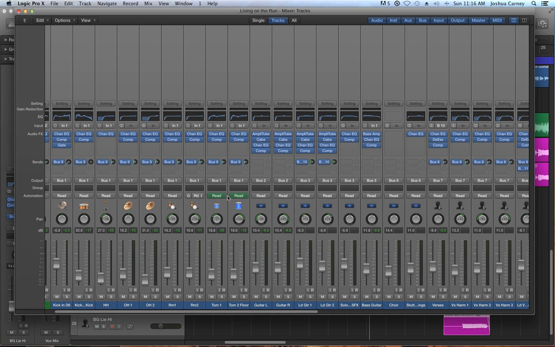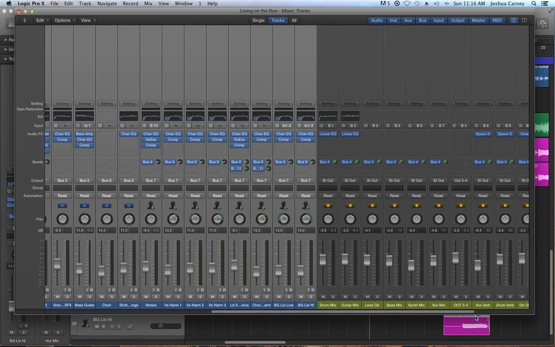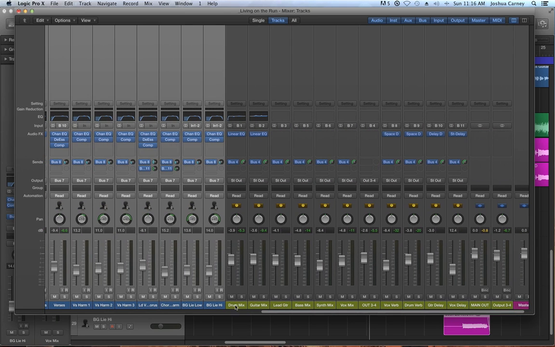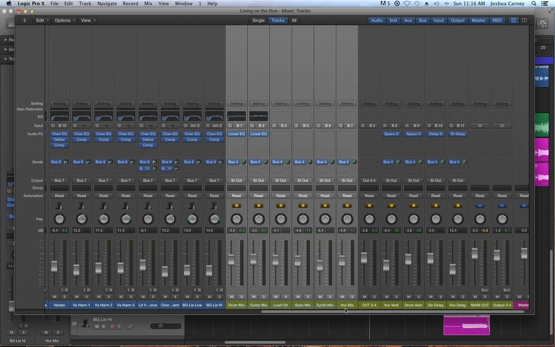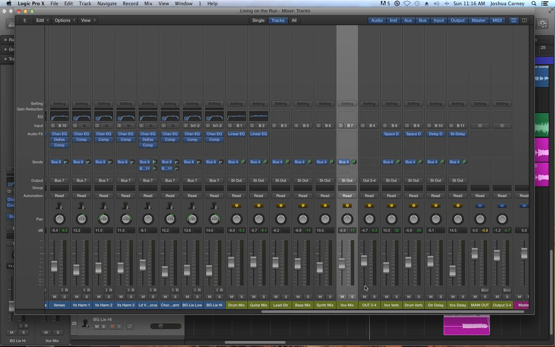Now, because we have automation on these tom tracks, the automation on those tracks is going to trump the volume changes we made, but that's okay for now. And I'm going to go ahead and pull down my mix buses as well, just a hair. And let's see what this sounds like now.